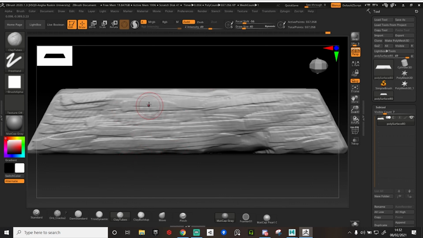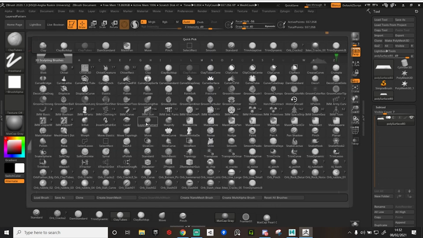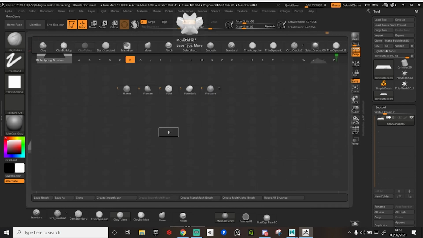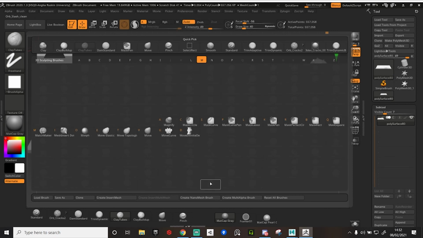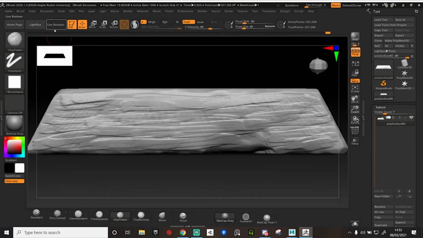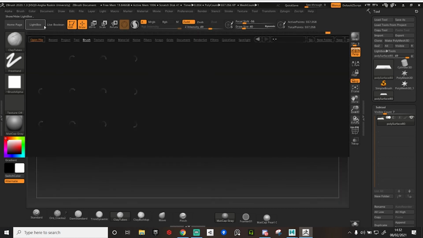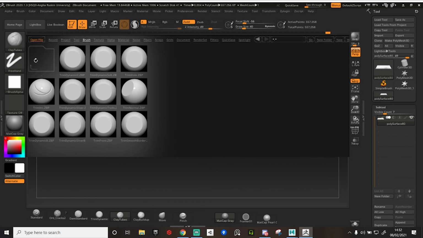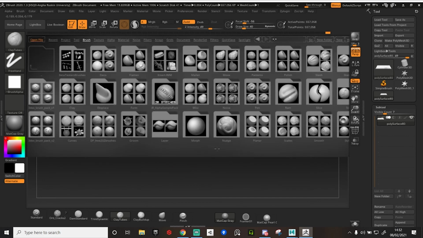So a lot of these brushes that you can use inside of ZBrush have multiple functions as long as you use them together to get what you want. And now what I would do is go to find the brush. I swear it's just easier to go into Lightbox than it is to actually try and find it. So Fast Mallet.